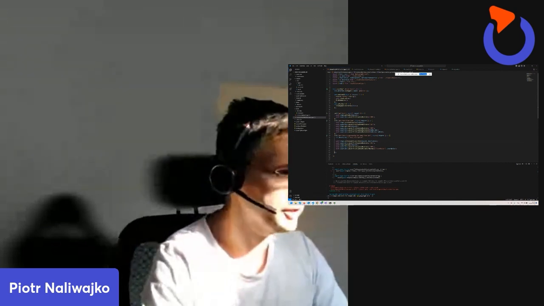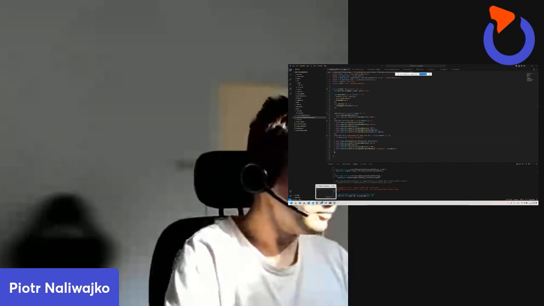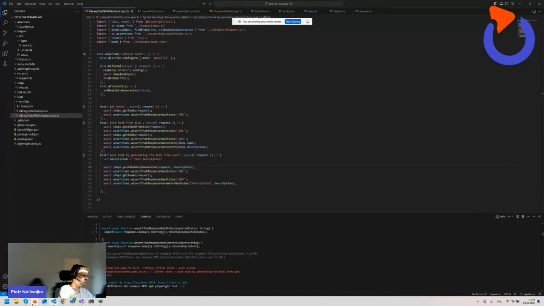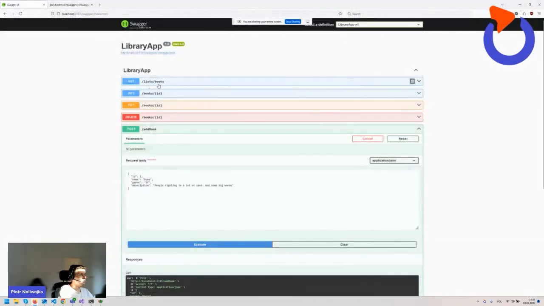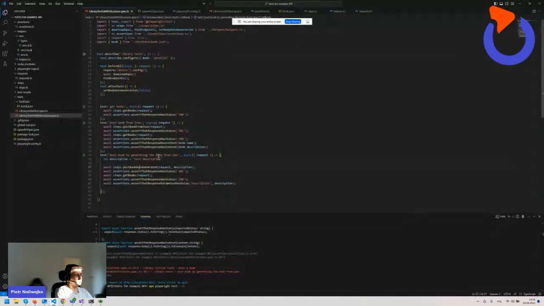Plus, for example, here I have my API, and let's show Swagger again. Sorry. Oh yeah, there it is. I have here list books, and if I want to do a get request here, I showed you before the find endpoints function. Sorry, I keep saying methods because I got used to this during my Java days. Sorry about that. So I have list books, but I don't really need to do the whole path here, because here I can do get books.